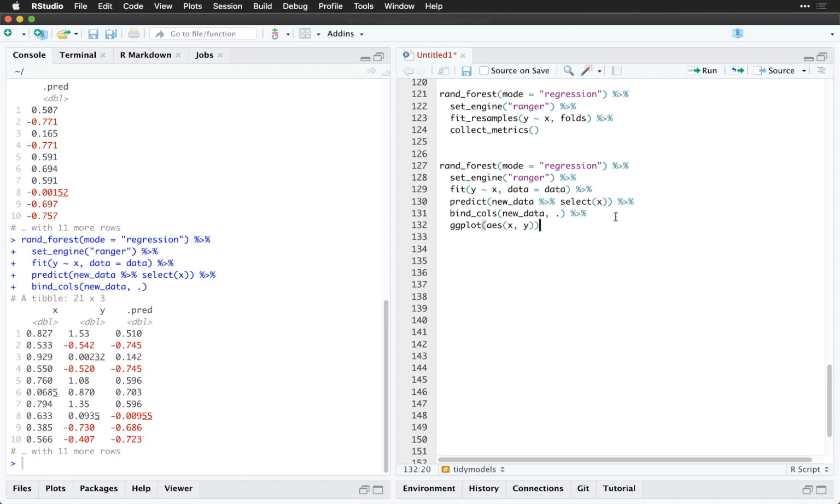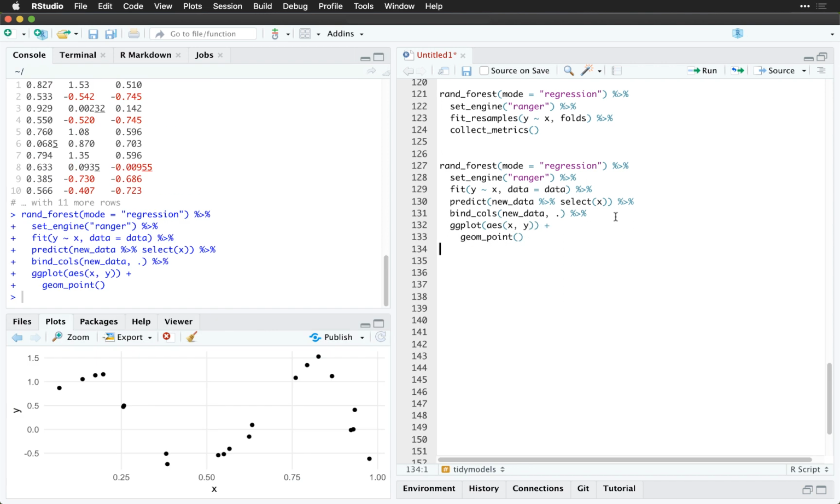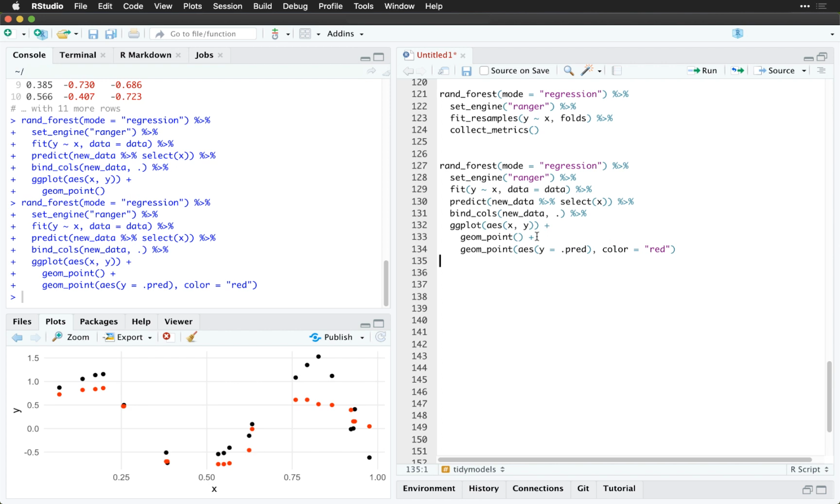So we could actually pipe this directly into ggplot. aes(x, y). My ordinary point layer is geom_point, just like this. We'll see that. That's not surprising, okay? And I'll go ahead and add a geom_point layer where now the aesthetic of y is equal to .pred, and maybe I'll say these should be red to see what the random forest would have predicted them to be, okay? And since these are all in line, maybe I'll add a little line layer to show what the baseline is, and then what the predicted line is.